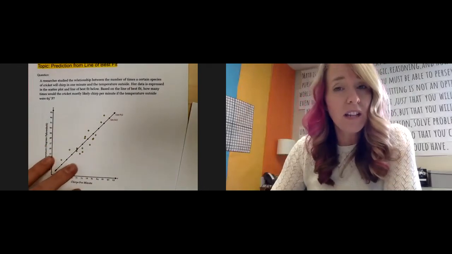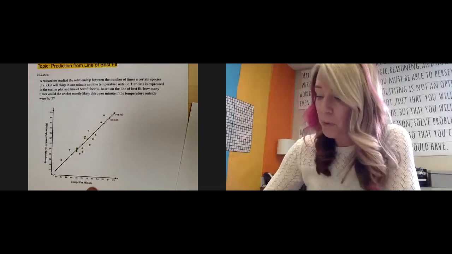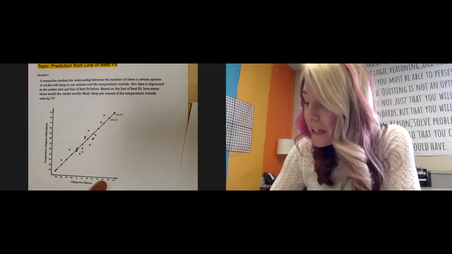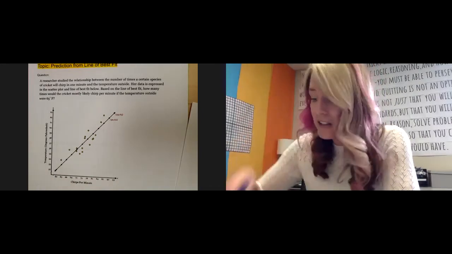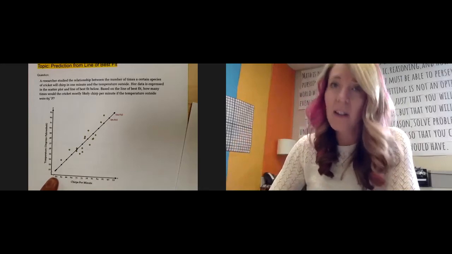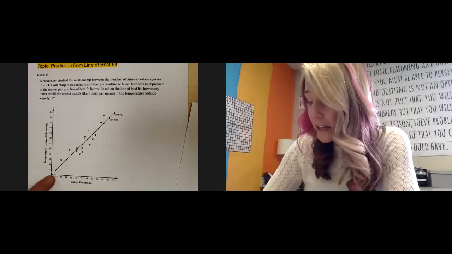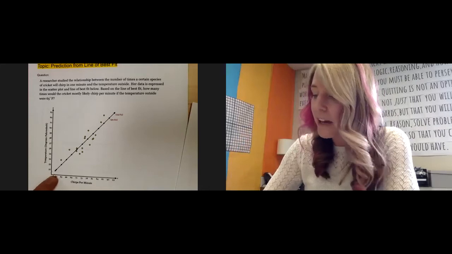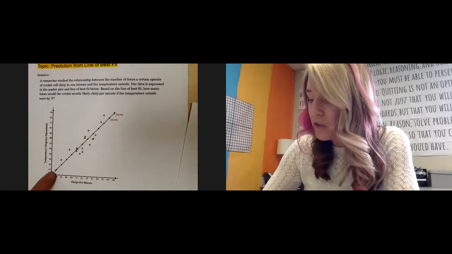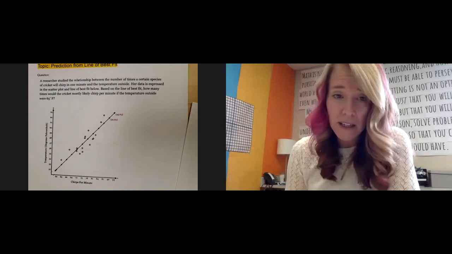Always make sure you understand what's happening on your graph, right? Understand what the numbers are talking about. Chirps per minute, okay? And it's not 1, 2, 3, 4, 5, right? Your scale is going by threes, so we're not just counting lines. Your scale goes by threes and it starts at 60 because they don't want to write out 3, 6, 9, 12, and so on. We have this little jagged part of the line, which indicates that there's a jump here, and then they get going with that data. We also have a jump here, and then they get started with that data. So this is the temperature. These are the chirps per minute.